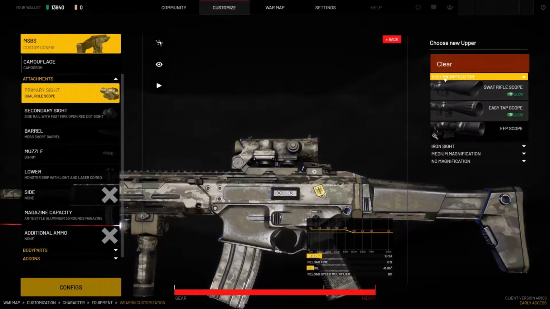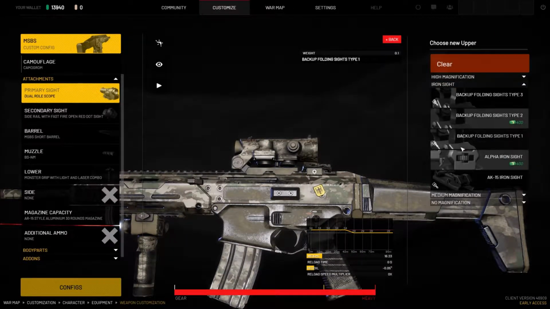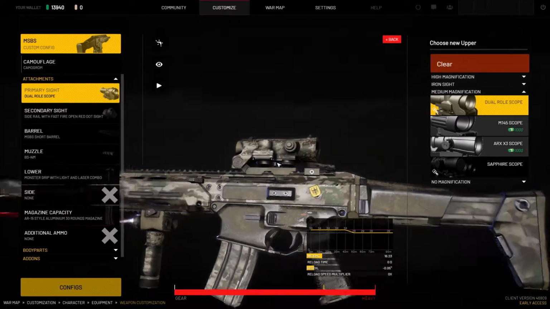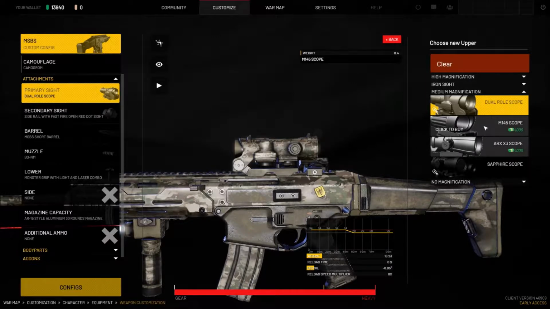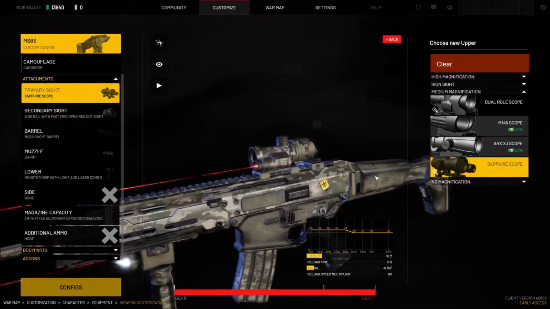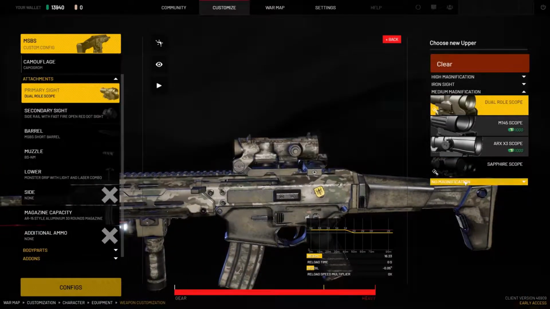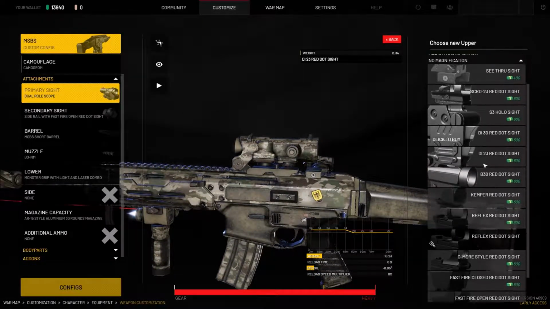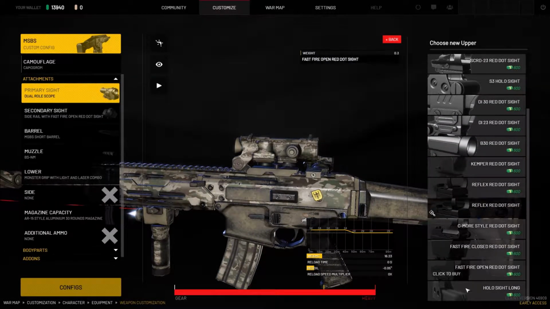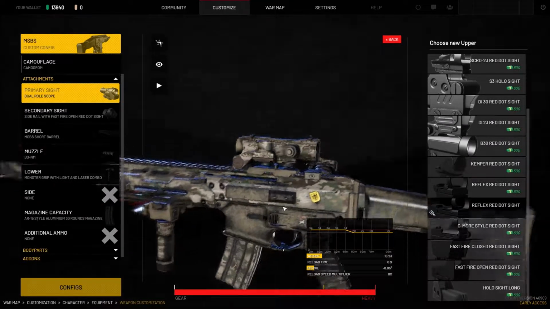So first we got high magnification, so that's sniper scopes, iron sights, whichever ones work for you. Medium magnification, so that's your ACOGs pretty much. Dual sapphire. This one has a laser on it because that's necessary. No magnification is your red dots for the most part, and your holo sights, reflex sights. I don't know what the fast fire ones are. Maybe if I ever buy them.